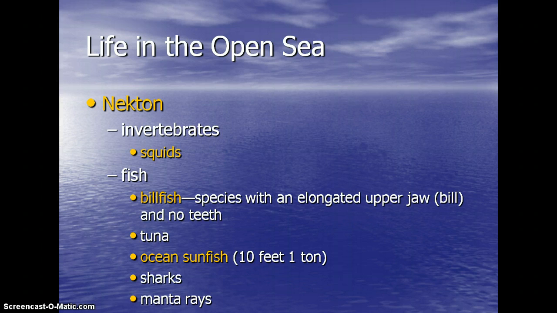Bluefin tuna in particular. The ocean sunfish is also found in the open ocean, and the ocean sunfish is also called the mola mola. And they got the name the sunfish because they were found to be laying on the top of the surface of the water in the sun. So they called them sunfish. They're kind of funny looking. They can get to longer than 10 feet and weigh more than 1 ton, which is absolutely insane. The reason why they're so heavy is they actually have a layer of cartilage that is 2 to 4 inches thick just below the surface of their skin.